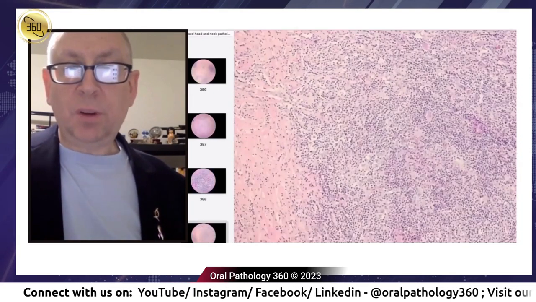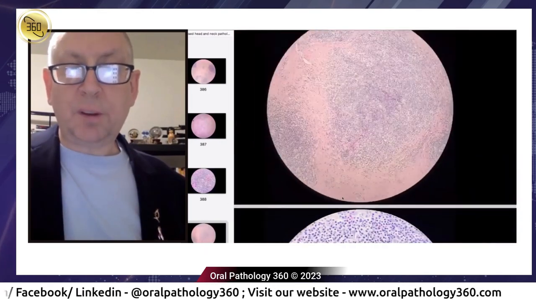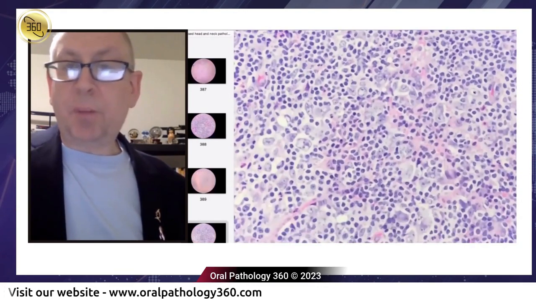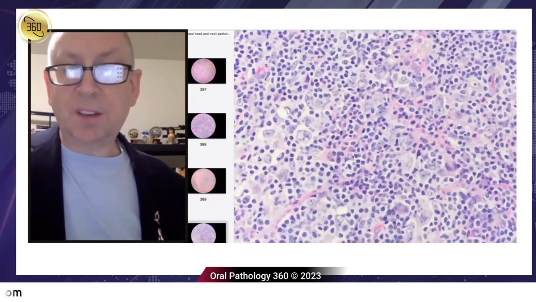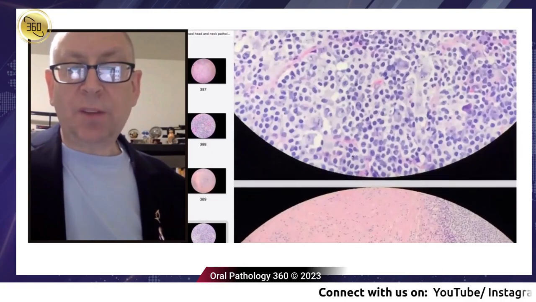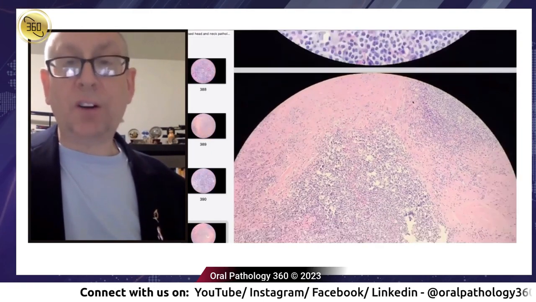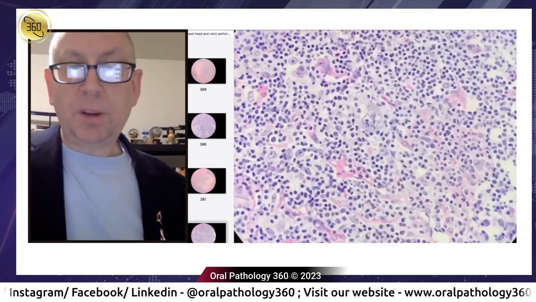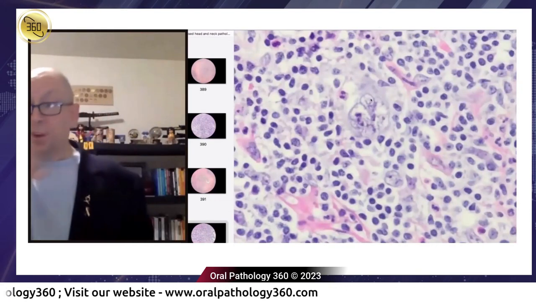Intermediate view, I'll come down like this, then we're going to come back up. All right, that's kind of a bizarre cell right there. Very prominent nuclei. They don't have to be double eyes. Sometimes they can be single eyes. We talk about owl eye cells. Go back into this, right? I've got these nodule areas of what was a follicle with this sclerosing area in the background. And then I go back up. I thought that was one of the better examples of a popcorn cell.